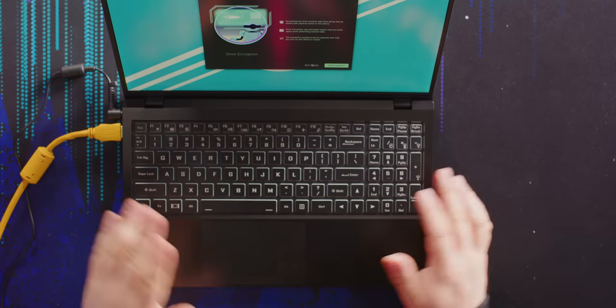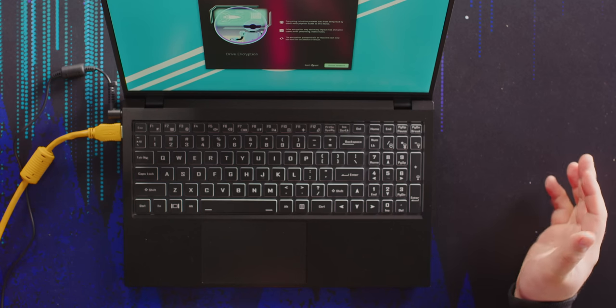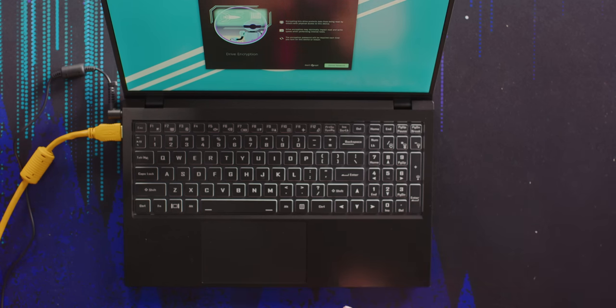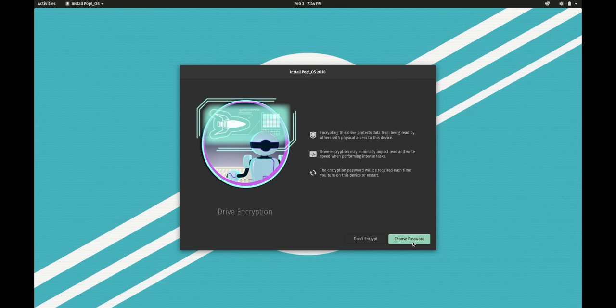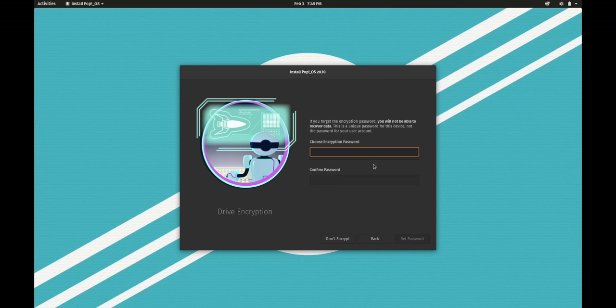If you are a touch typer, you can set the keyboard to whatever layout you want via the firmware, because it's open source. So you can make it Dvorak, you can make it Colemak, you could make it QWERTZ or AZERTY. Anyway, it's really cool. So here we go. Let's encrypt, because why not? Screw it. 1, 2, 3, 4. 1, 2, 3, 4. Please don't steal my files.